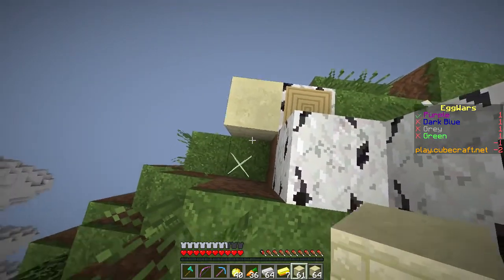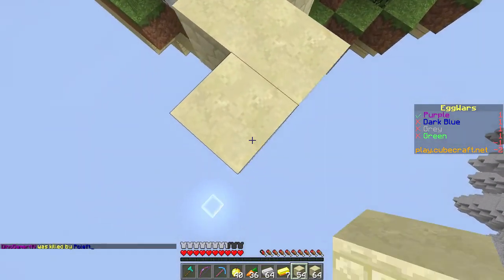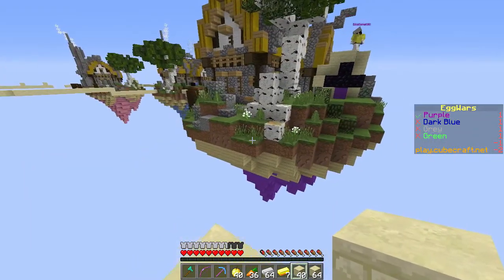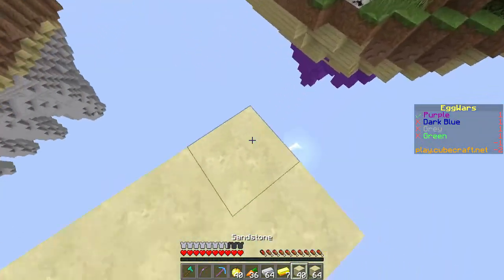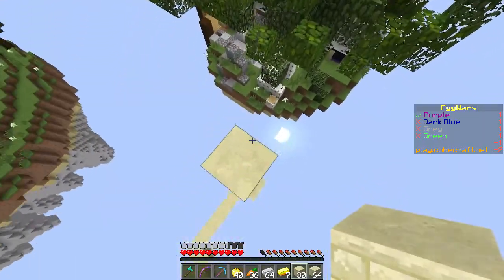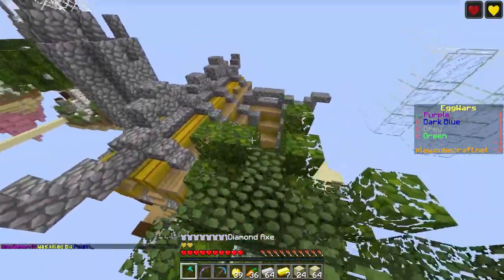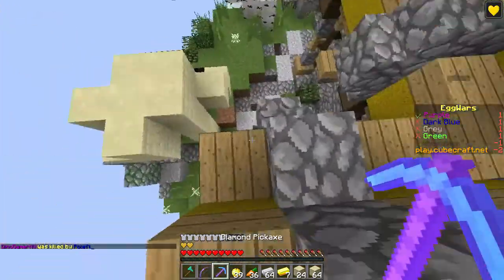Should we build over this way? Don't know. Let's go. He's gonna die. Today, sir, you will die on your deathbed. Oh crap, he saw me. Let's go up to the tree. Territory. Okay, they're PvPing. Should I go for the egg?